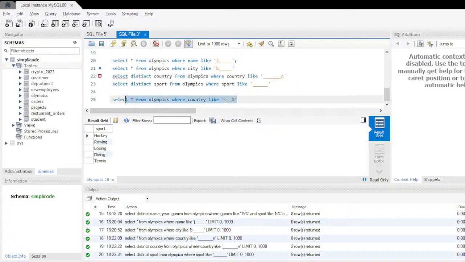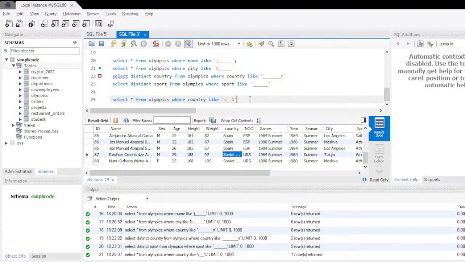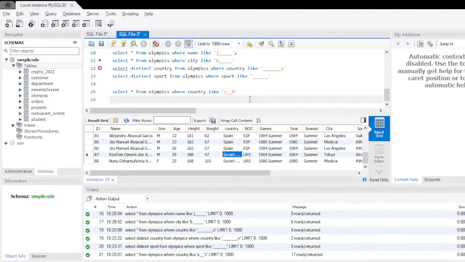Let us execute the statement and we'll see the output. We can see in the resultant set Spain is a country which starts with S and has at least 3 characters in total, and similarly we have Soviet Union as well.